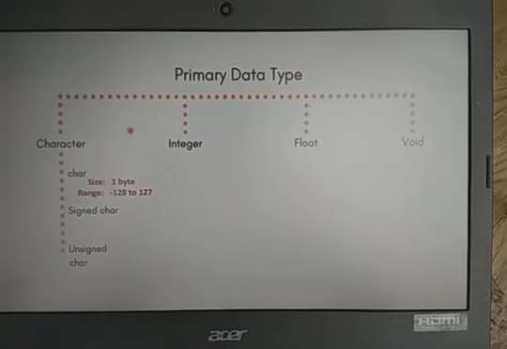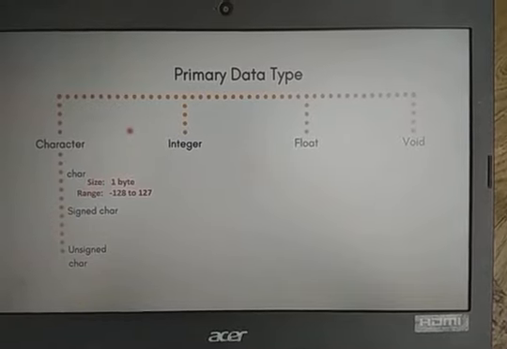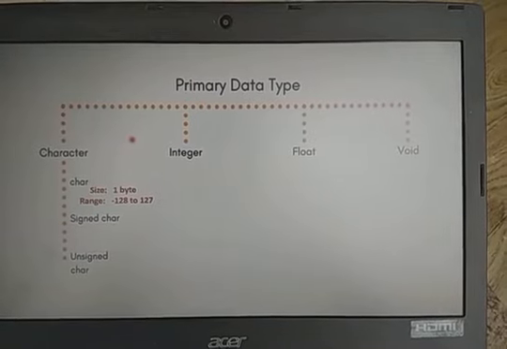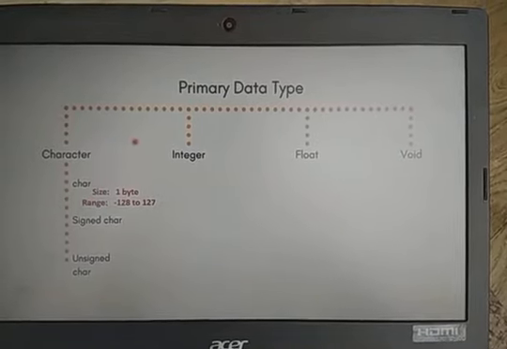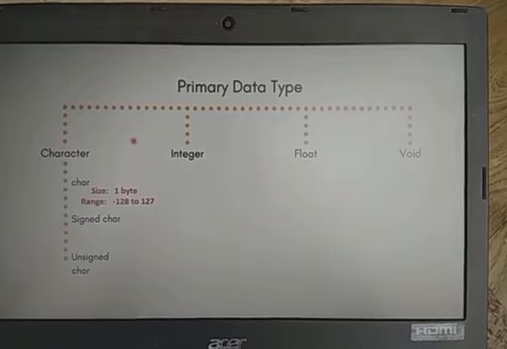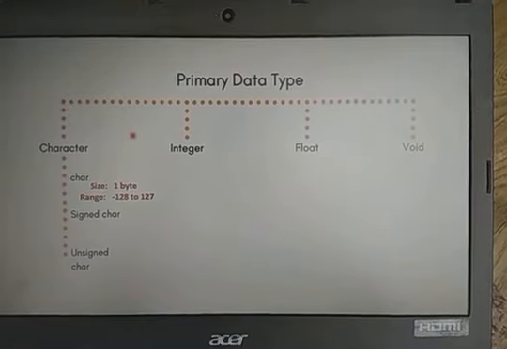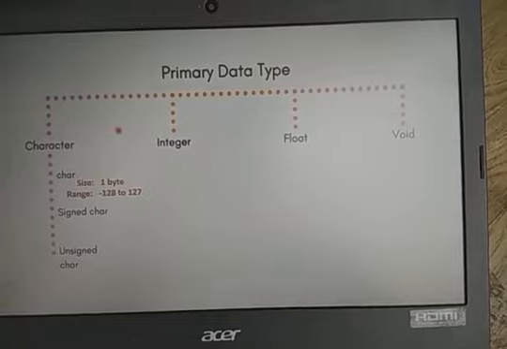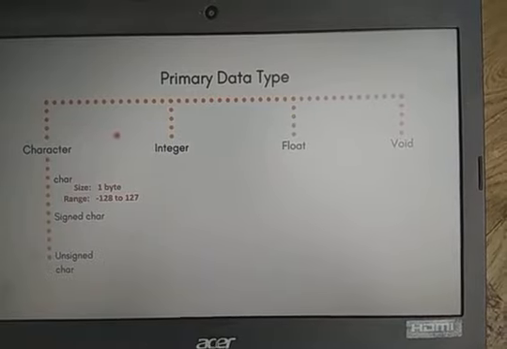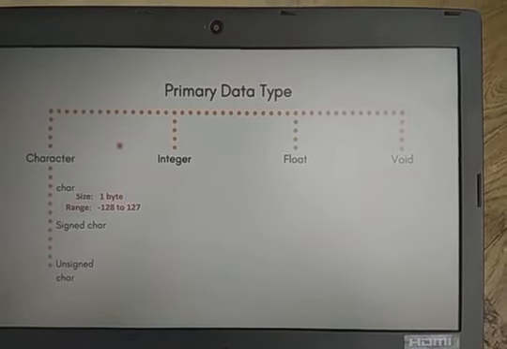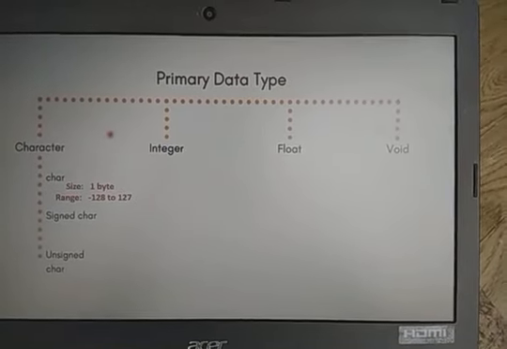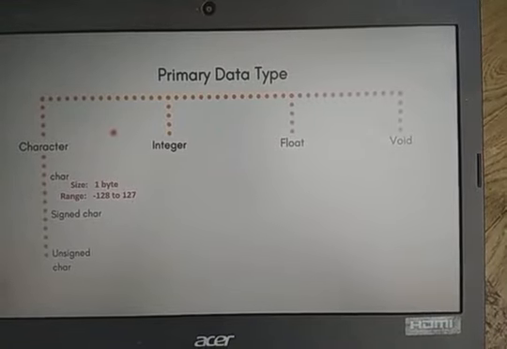So now let's discuss the character data type. What is the character data type? It occupies 1 byte of memory and the range of the character data type is minus 128 to plus 127. Total equals 256. It may be capital A, small a, capital Z, small z, a plus symbol, or a minus. Everything is included between minus 128 to plus 127. For capital A, the ASCII number is 65. Like that, every character on your keyboard which you use in your C program has a special number called the ASCII number in the character data type. Then the second one is called the signed character.